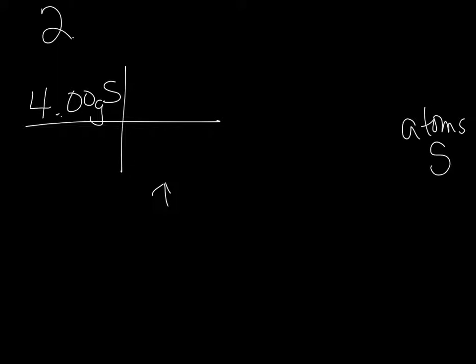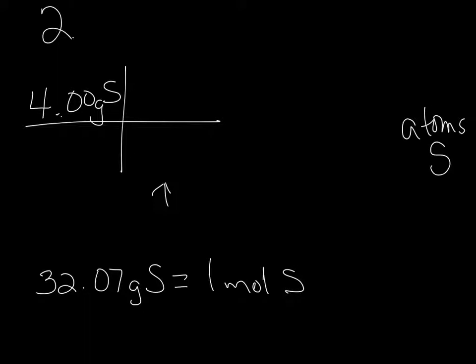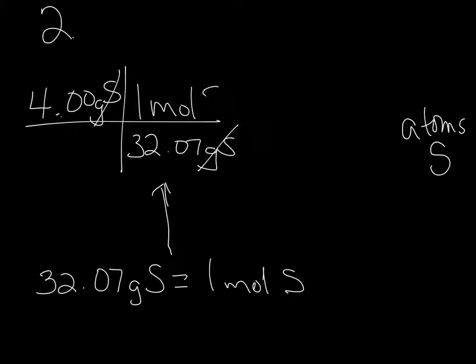So off our chart, sulfur being on the right-hand side, it's number 16. So top right, there are 32.07 grams of sulfur in 1 mole of sulfur. So that is what goes up there. I'm going to put grams on the bottom because I'm starting with grams on the top. So these grams cancel, and that is in 1 mole of sulfur at the top. Okay, so we are at moles. We got our grams canceling out. Now we got to get to atoms.